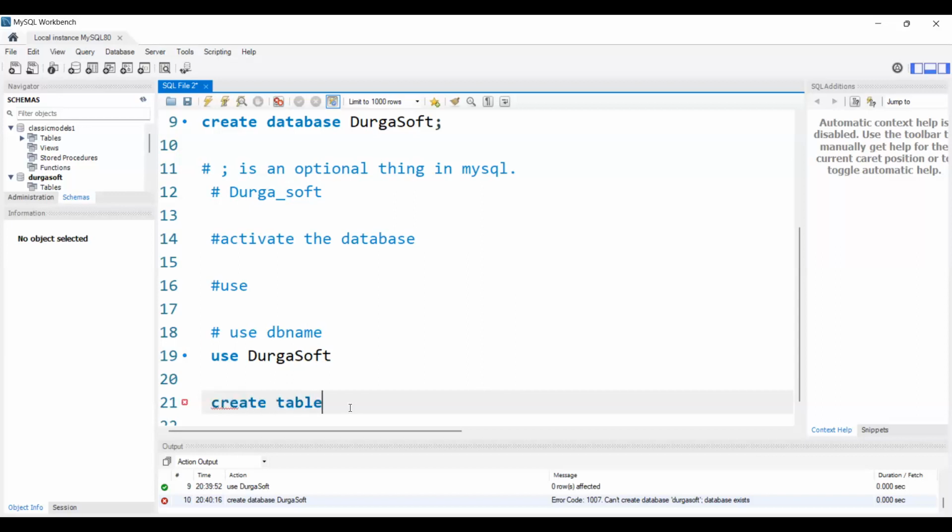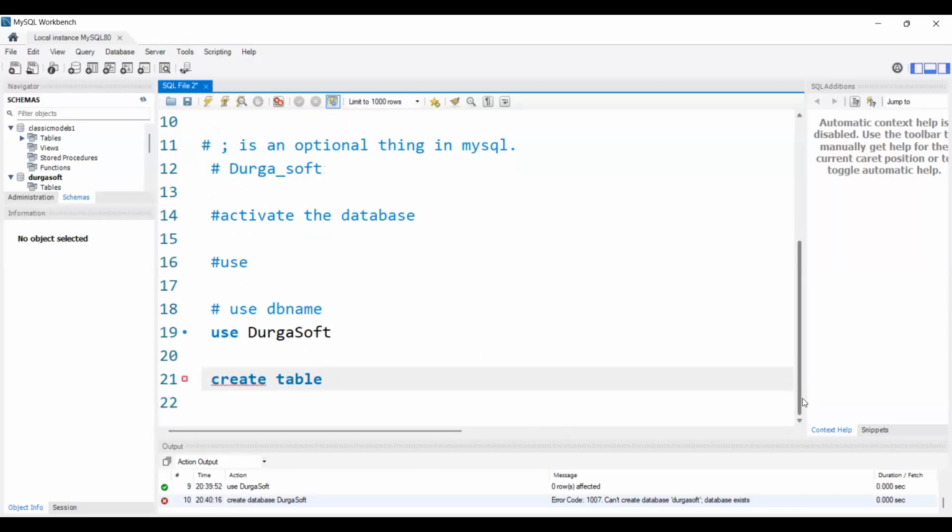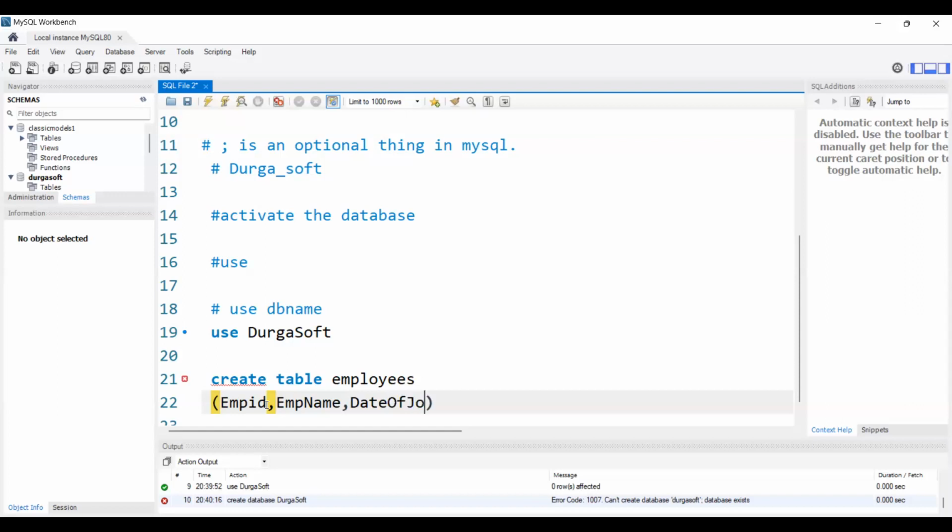Create table employees, employee ID, employee name, date of joining, salary.